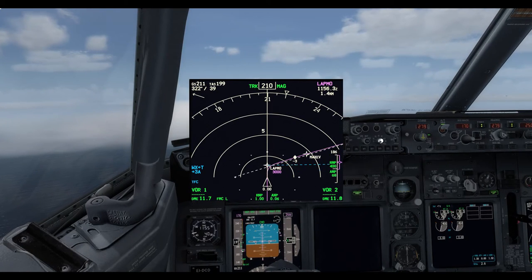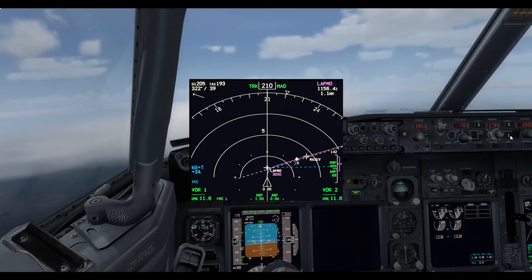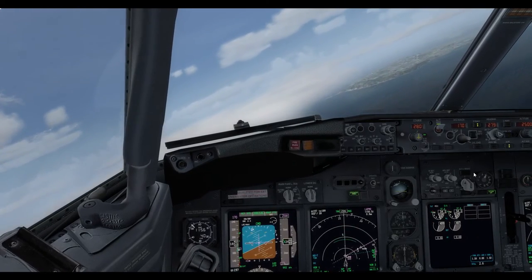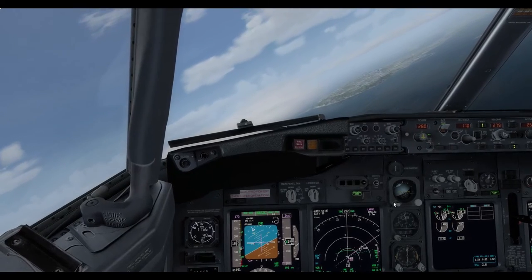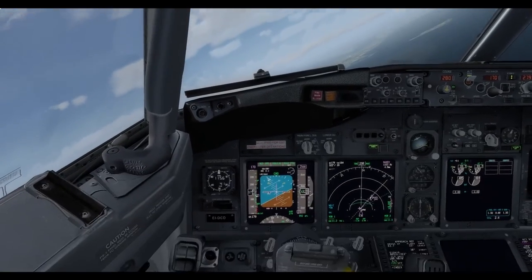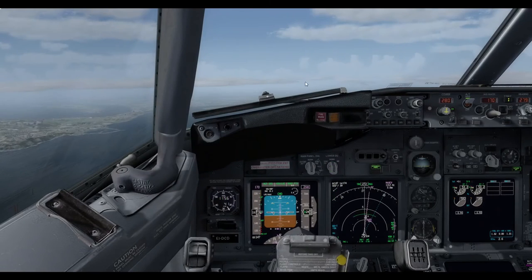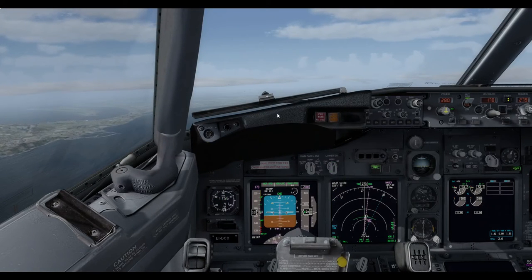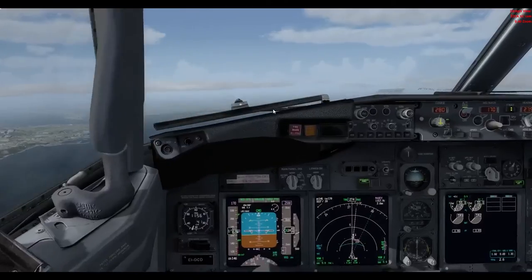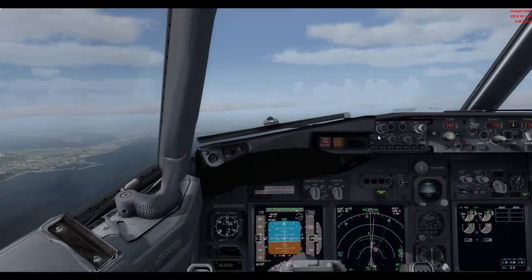He's now about 7.5 nautical miles. It's not too crazy, but oh well. Let's arm localizer and it's captured already. Now let's arm approach, the glide slope. Let's just keep a good eye out for the traffic in front of us. I don't think it will be any matter, but okay, so we notified everyone on Unicom frequency. Yeah, he's just a nice distance away from us now. That's better.